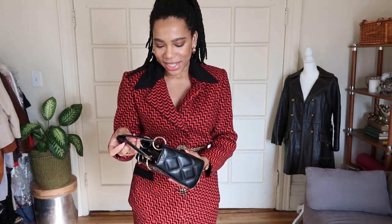For bag, I just have this Lady Dior mini dupe. So I think this would go nicely with this, just as a nice little mini bag for the night. But yeah, probably take this thing off first. Whenever I buy these little dupes, I want to make sure that it's something that I like and I'm not just gravitating to it because I'm seeing so many of it. So far I'm liking the idea of the Lady Dior, especially in the mini. So we'll see. I'm playing around with this to see how much I use it and if I actually think that I'd wear it before I make the splurge. But for right now, I just have this little dupe and I think overall, this is the look.